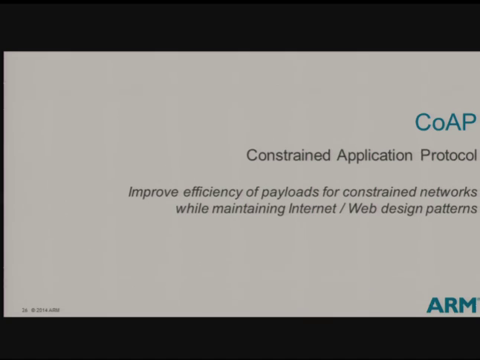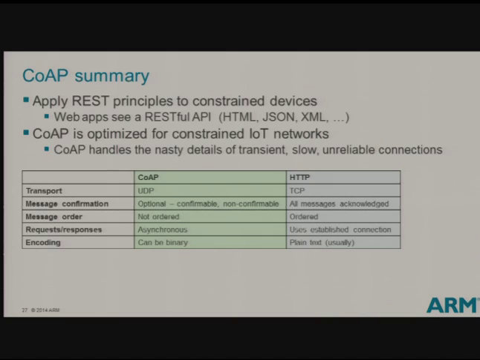Okay, CoAP, the Constrained Application Protocol. This is probably the best way to look at it right here. It's really, really simple. Well, it's actually quite a lot of software, but conceptually it's simple. Transport, it's comparable to HTTP. With HTTP, the transport's TCP; with CoAP, it's UDP. Message confirmation is always there with HTTP because it's running TCP transport. So all messages are acknowledged and they have to get through. And that's certainly impossible with these constrained networks.